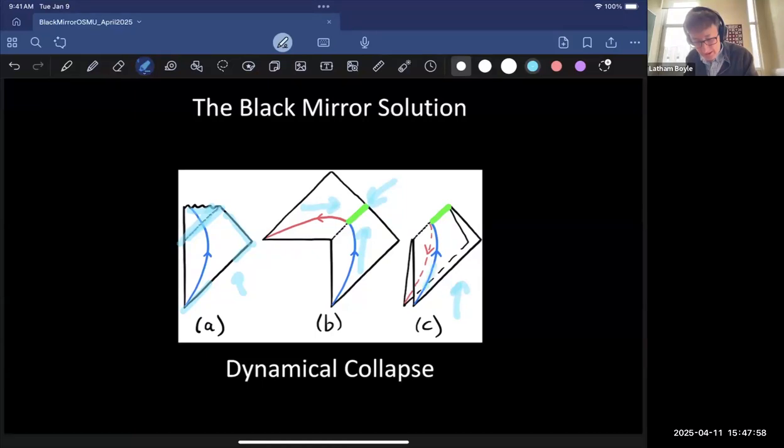And so here you can see this picture where a blue particle is falling in from one exterior and meeting its corresponding antiparticle, which is falling in from the other exterior. Now you might ask, what happens when they meet each other? And so here I've drawn that. Well, it seems like the only possibility is that they annihilate, like particles and antiparticles do. But if they annihilate into radiation, there's only one way for that radiation to go. If it's going to propagate in the time-like direction, if it's not going to propagate backwards in time, it'll flow up the horizon, which is the only way forward for a particle on the horizon. So that's what the green line is representing here, the annihilation radiation traveling up the horizon. That would be the classical picture of a collapsed black hole.